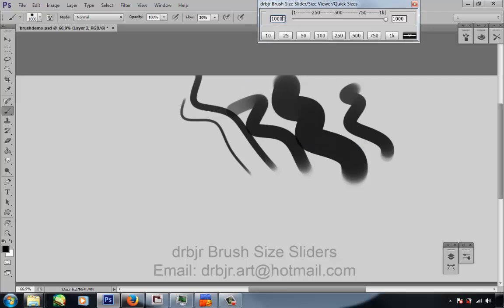Like I said, if you want to go over 1,000, just use your bracket keys once you get to 1,000, and you can increment really fast. Yeah, there you go. I don't know if anybody uses the text fields, but I put them in there. I can go to 45 exactly if I want to get there, or 460 or whatever, it doesn't really matter.